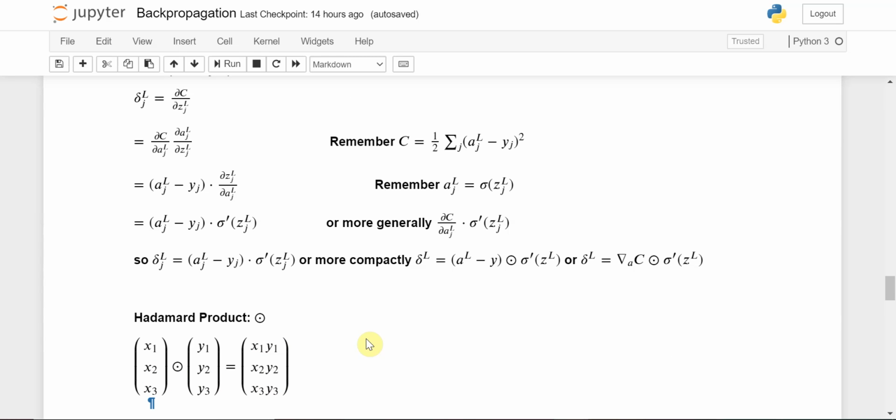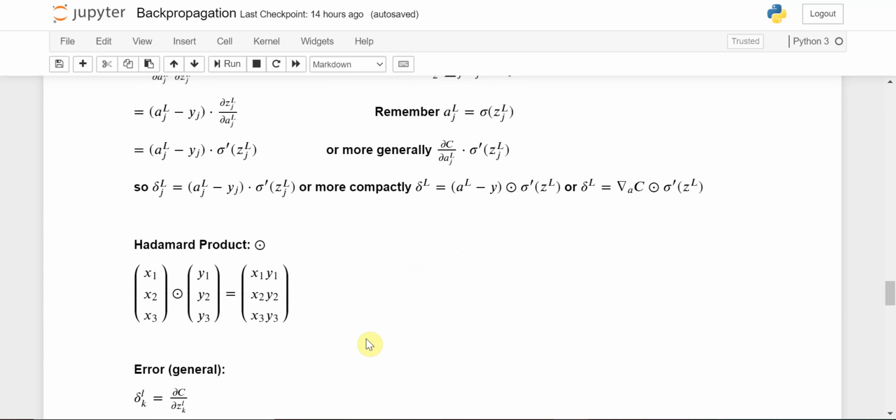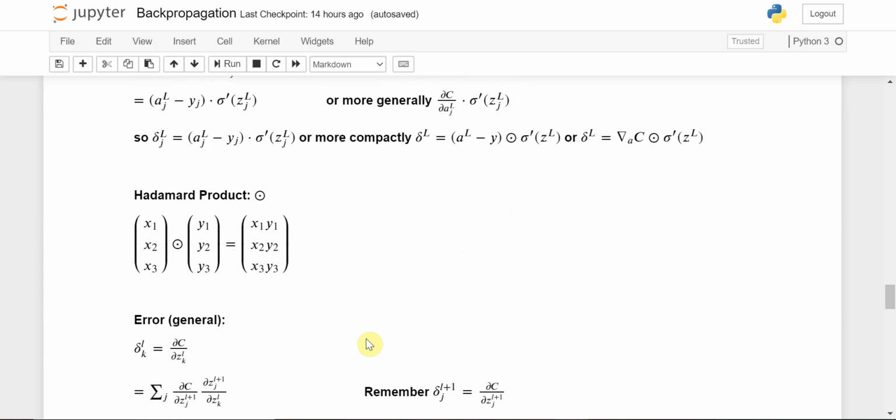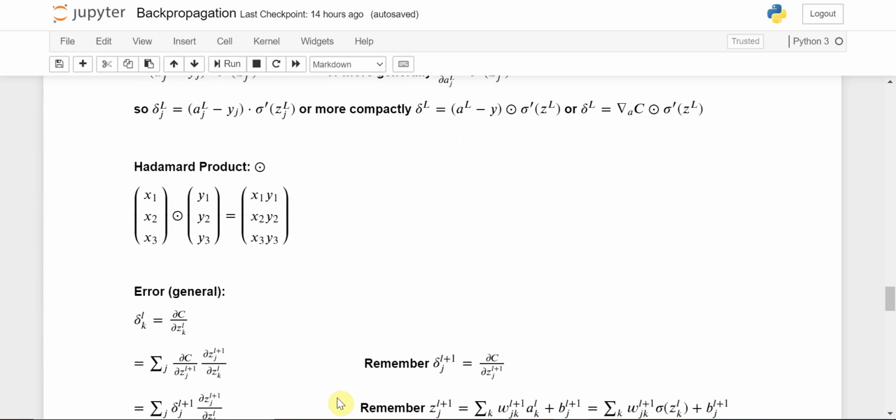Finally, now that we have the error in the last layer, we apply some sort of induction and we find the rest of the errors by relating them to the error one layer ahead of it. This time, the chain rule is a bit more involved since the previous neuron has an influence on a bunch of neurons in the next layer. So we sum over all those neurons. The first partial derivative isn't too bad. We once again use our definition of the error.